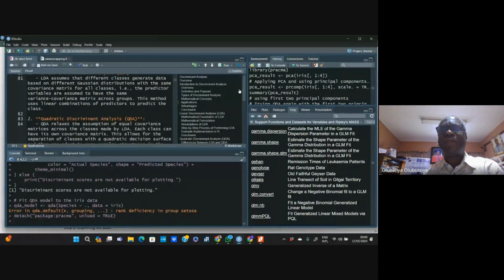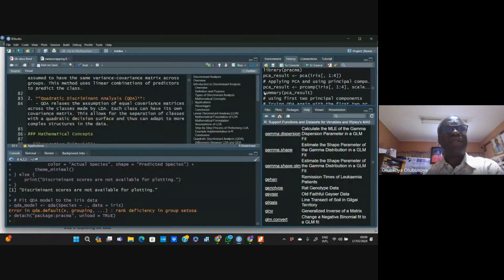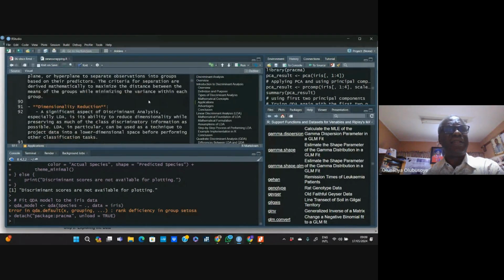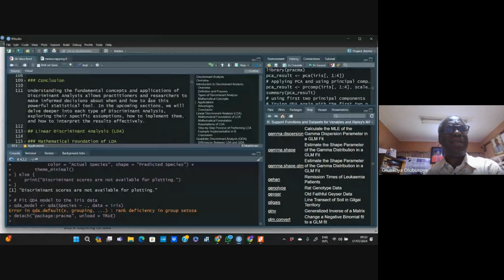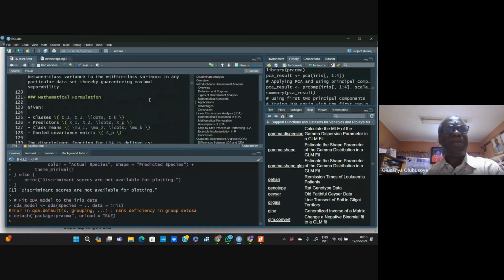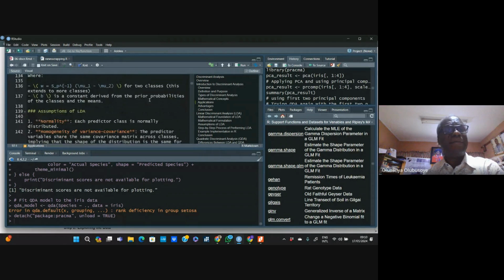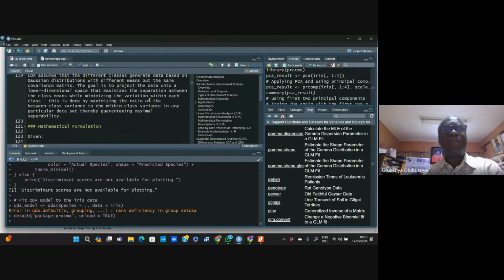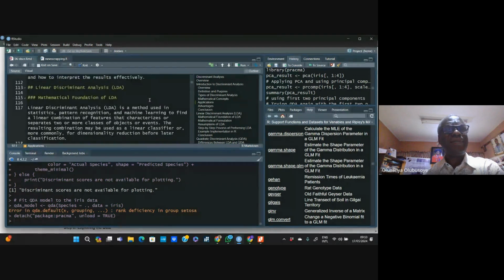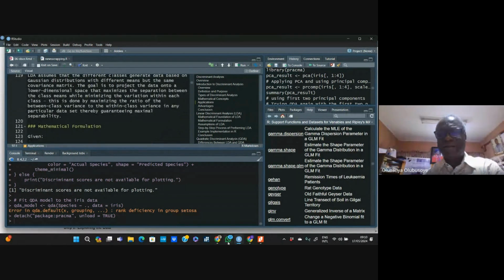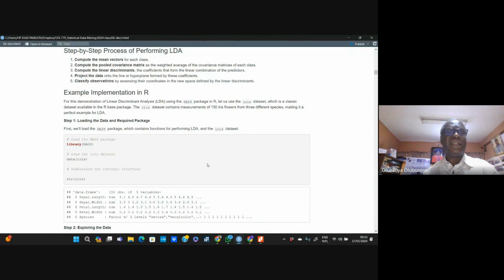There is a dataset in that package called the iris data.